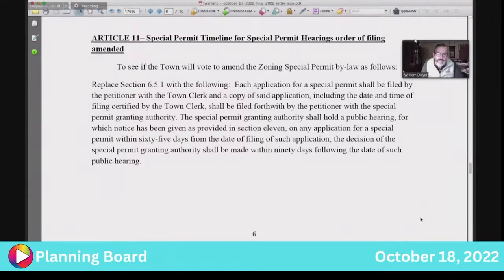I have no idea where this came from, unless it's something that was recommended by town council to, quote unquote, fix something. I know that the decision of the Attorney General came in just after we had shifted town council. So prior council hadn't commented on it. The Attorney General did not disallow it, just flagged it. And I don't know why it is on, but it will not go anywhere. Okay, I'm happy to.